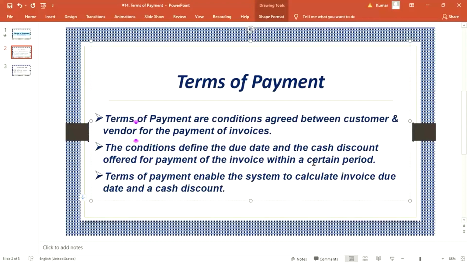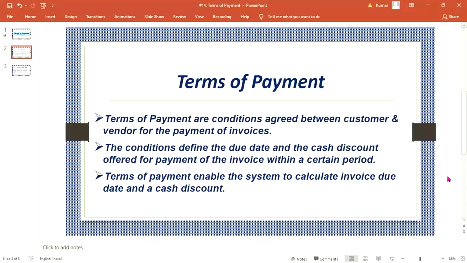Since we are in accounts payable, we'll talk about vendors. Who is the customer, guys? Of course, Tata Motors is the customer because they are buying multiple kinds of material and services from different suppliers.